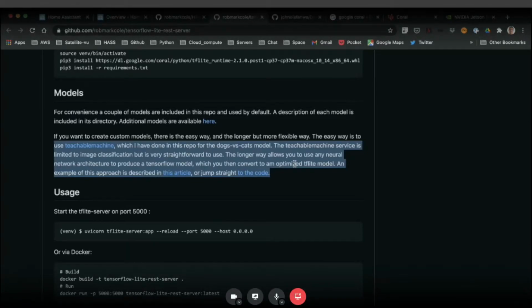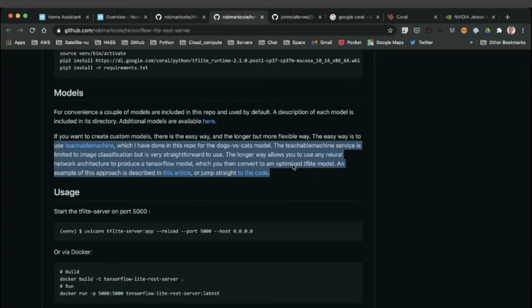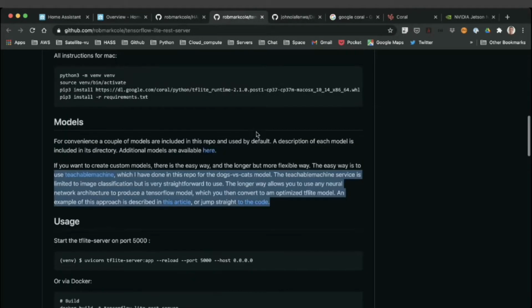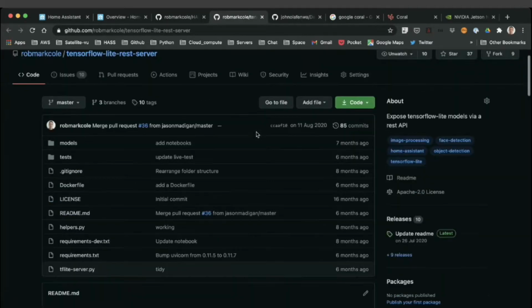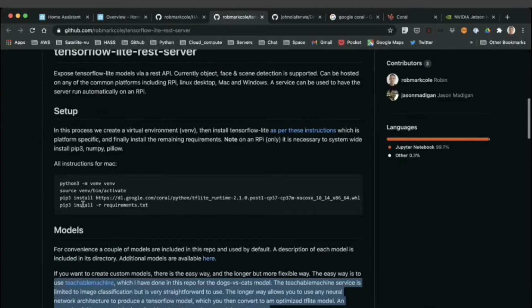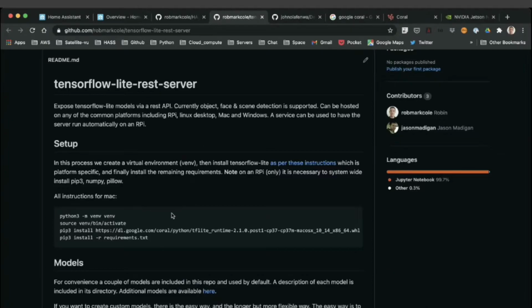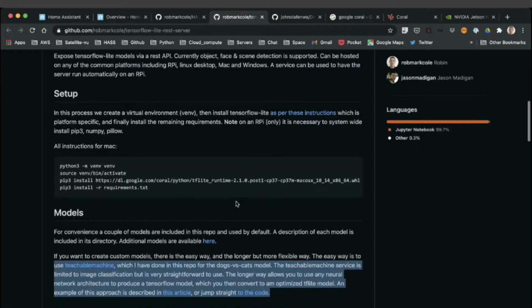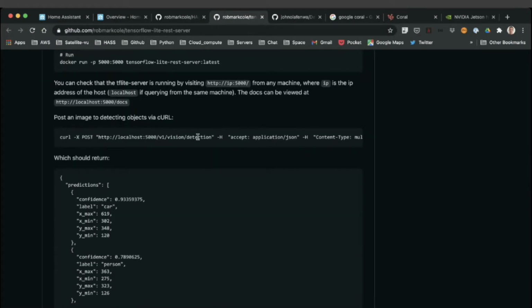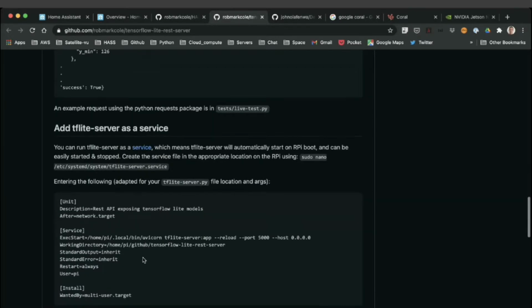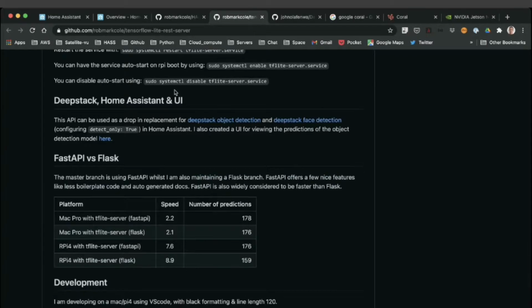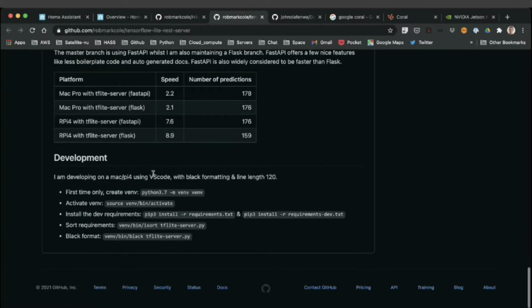You just need a folder of each of the classes that you care about. Use a tool like Teachable Machine. It generates a little binary file that actually is the model, and then you could use something like this to expose that model in the standardized format behind an API like this. So that's where I got to with the Raspberry Pi.